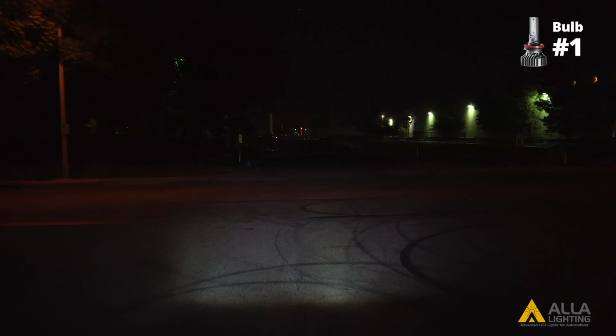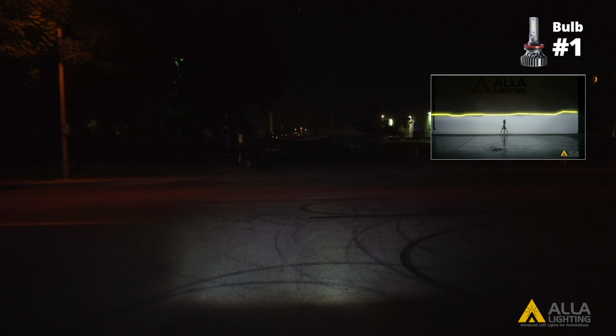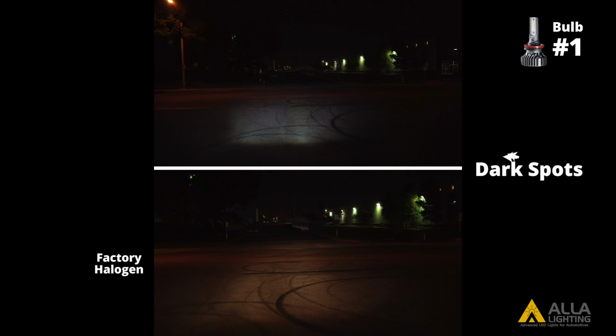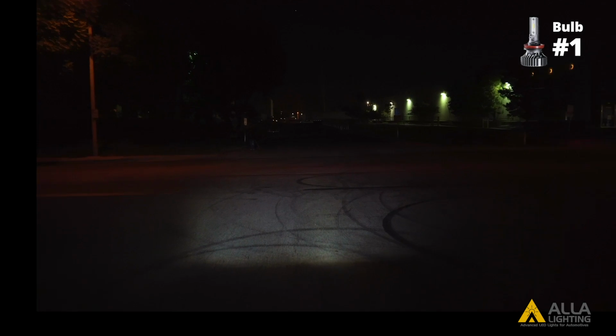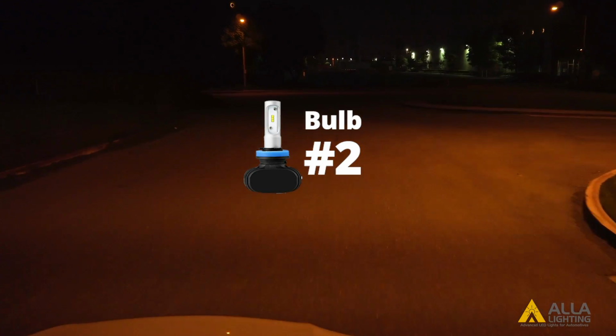Bulb 1 has a much cooler color temperature than the halogen bulb, making the light appear bluer. Bulb 1 has a clear cutoff line with the projector housing, similar to the halogen bulbs. Here is the second LED design.